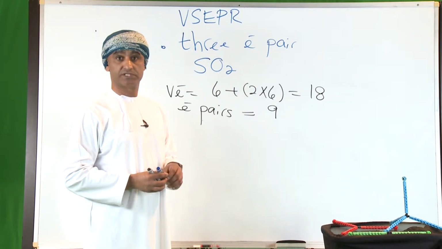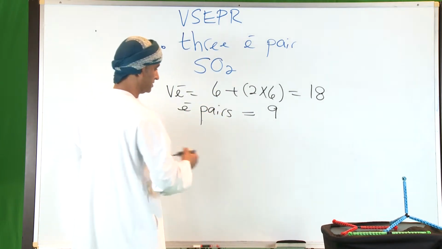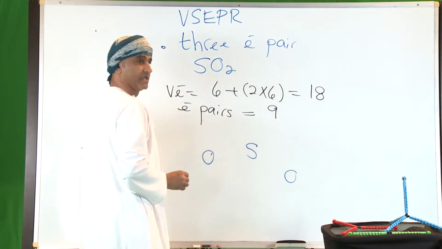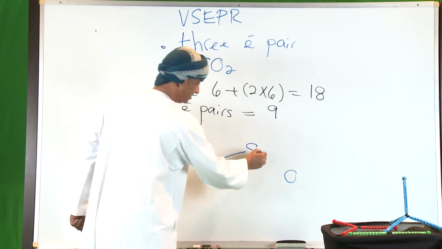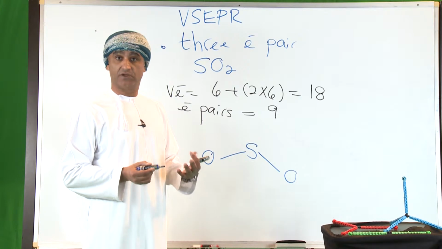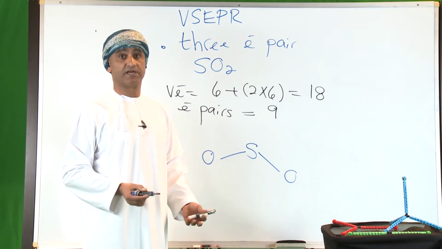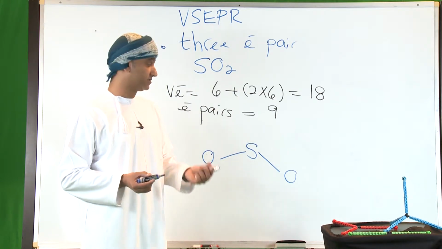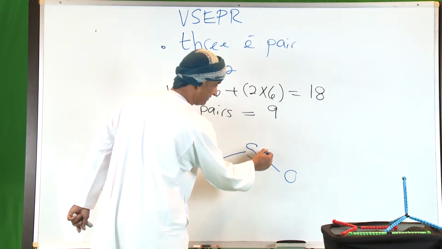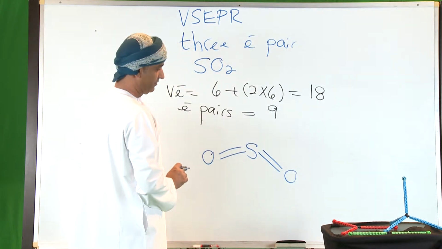In order to draw a Lewis structure, we begin with that, and then we draw the central atom, which is sulfur. So that's sulfur. This is oxygen, and that's oxygen. And then we draw bonds between sulfur and each of these oxygens. And then we try to satisfy the octet. But we know already that oxygen usually makes 2 bonds because it's located in group 6A. It has 6 valence electrons. It only needs 2 electrons to satisfy the octet. So it will be reasonable to draw a double bond between sulfur and oxygen.